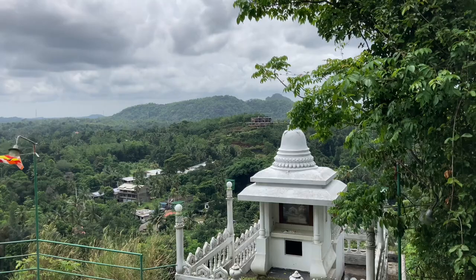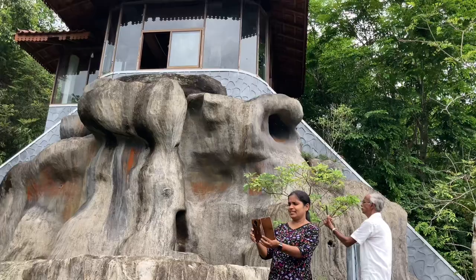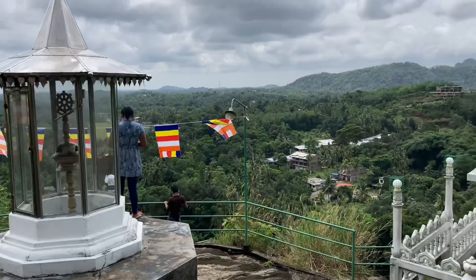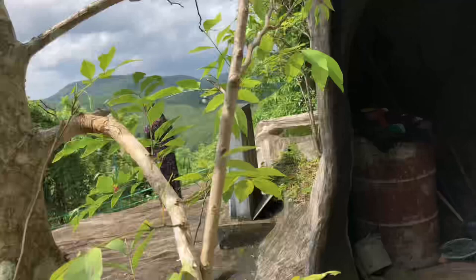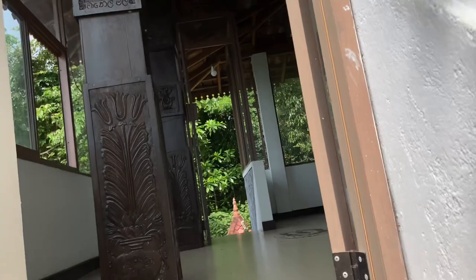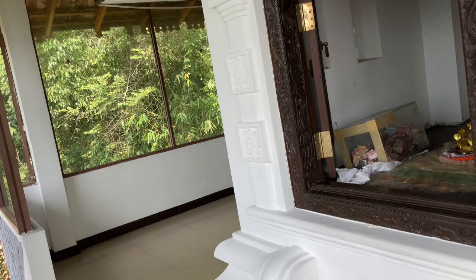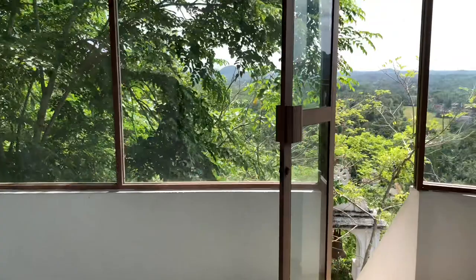This is the view on the top of the hill. Beside you will see Colombo city and Lotus Tower and all. This is the main footprint structure. A small pagoda on the top of the hill. We are reaching the man-made Lord Buddha's footprint. These steps lead towards that. This is that small image house. Yes, this is the created footprint of Lord Buddha, same as Adam's Peak you may have seen, and the surrounding area.